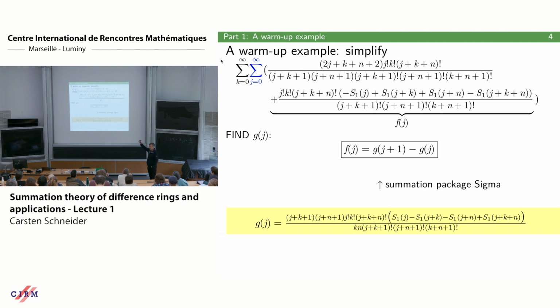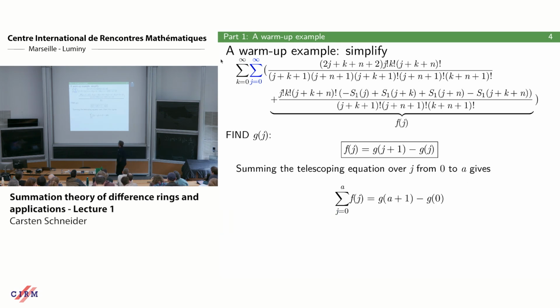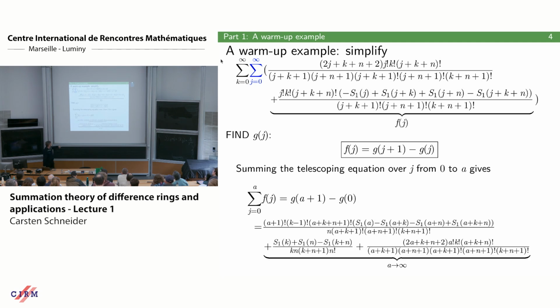So we have verified on this level it's correct, and then we can sum this equation over j from 0 to a truncated version. Here on the topmost I have infinity, I go to the truncated version, so it's a finite sum. So by the telescoping trick, on the right-hand side, all terms vanish except at the upper bound plus 1 minus the lower bound. This is now exactly the discrete version of indefinite integration. We plug in the concrete value g that I computed, and I get that result.